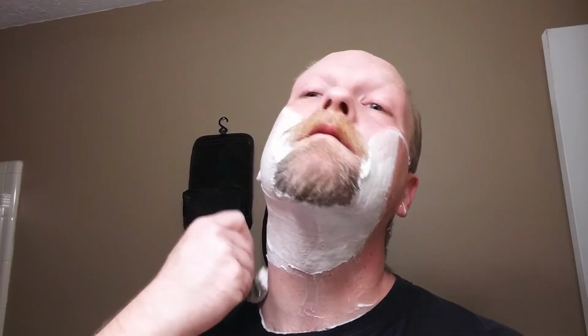Still shoots great. Probably on its second run then, maybe third. No big issues. Now, since the Tech is always kind of called a very mild shaver, and it is, you know, doesn't have a lot of blade gap. It's not very aggressive. It still shaves great. It is, to be quite honest, one of my absolutely preferred shavers, because I can always put in a sharper blade if I wanted to.